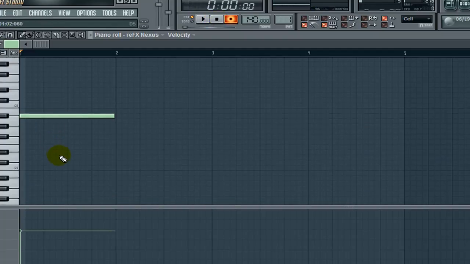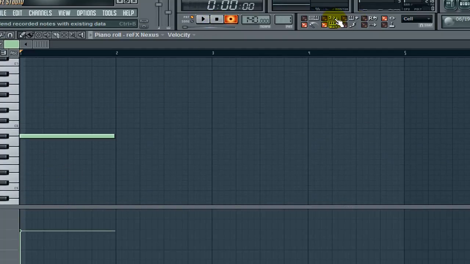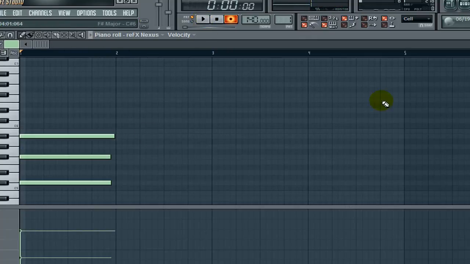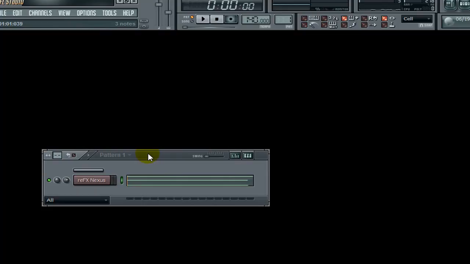But as you can tell, it only kept one note actually. But if you had this enabled, now I can play different notes under this, and it'll keep them too. As you can see, it picked up the other notes as well. Delete that. CTRL-X to delete stuff out of the patterns.